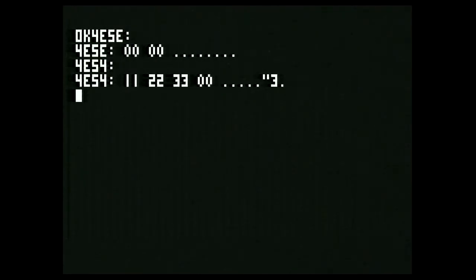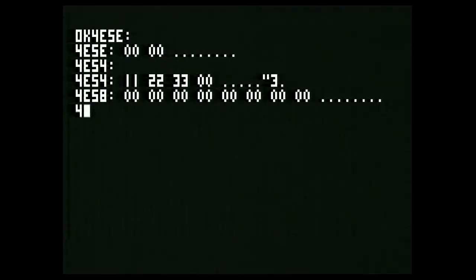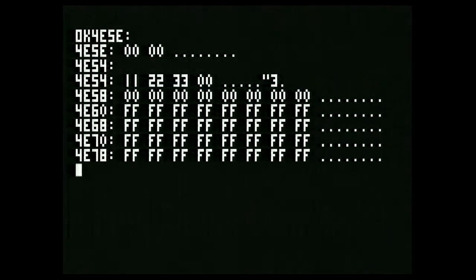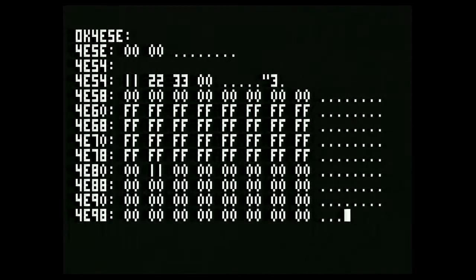Now that was a great example of everything you do in machine language. Machine language does not forgive. In BASIC, you might be able to get by, but one byte off in machine language and your program is hosed. So don't mess up. Now it's showing us how to do a list. If we keep pressing list here, we'll just keep getting one byte at a time, which isn't really too useful to us.